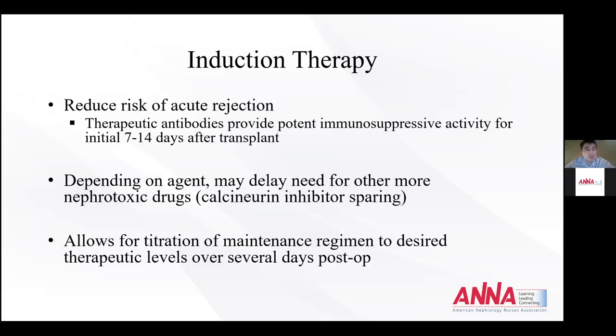Depending on the agent that you pick, you may have a delay in starting other nephrotoxic drugs like tacrolimus, because you have that ongoing, week-long immunosuppression going on. So you don't need to start them as soon and prevent nephrotoxicity to the kidney as early. And it allows for titration.